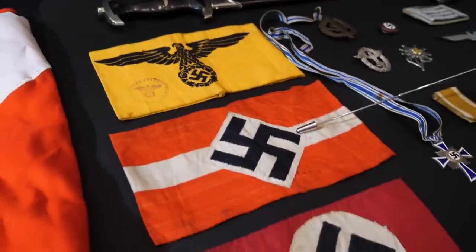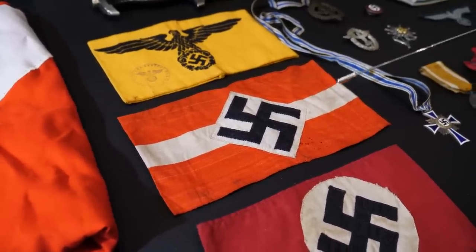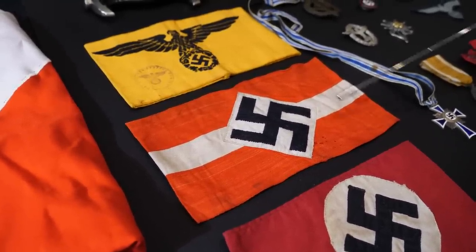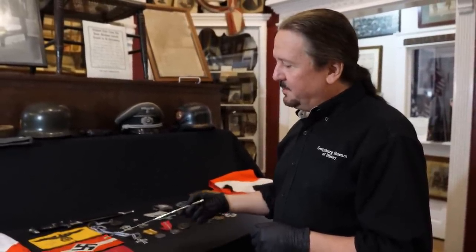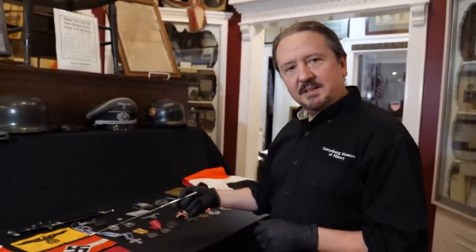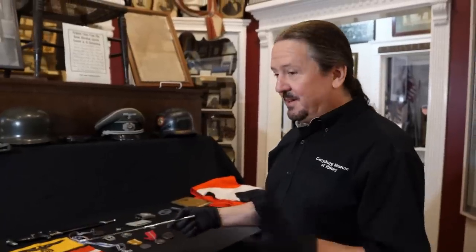This is a Hitler Youth armband. Now, Hitler Youth was an organization that was for youth. It was to try to militarize them and politicize them. I believe in an earlier version of American Artifact, we talked about them a little bit, and JD said it was kind of like the Boy Scouts, but a bit more problematic. I love that. It definitely was.